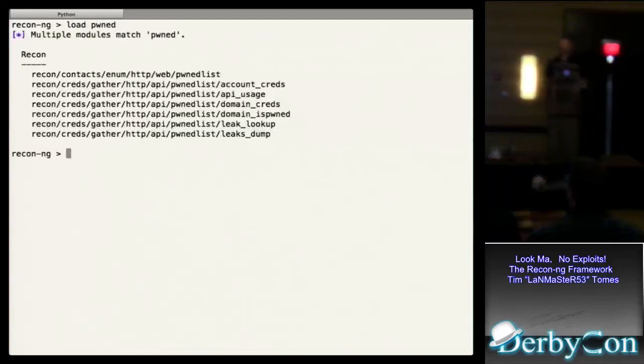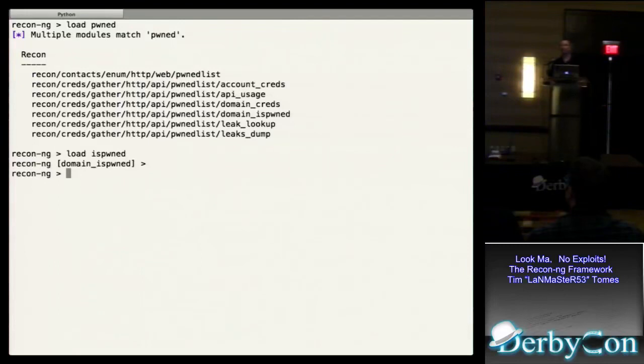Thank you. So, smart loading. And this is something I would really like to see in Metasploit at some point if there are any developers in here. When you go to load a module, you can just type in any string, and if that string is unique to a particular module in the framework, it loads that module. Otherwise, it tells you there are multiple modules and asks which one you want. So if I load isPwn, it loads the isPwn module. But if I just load pwned, it gives me a bunch of different ones. That's a nice feature, thanks to this man right here, Ethan Robish.